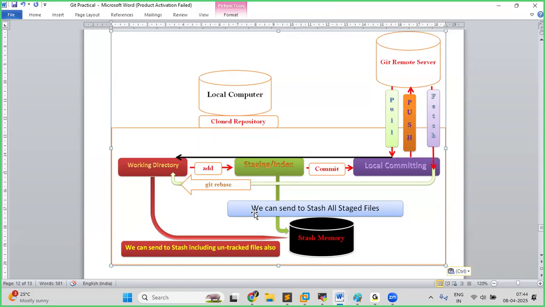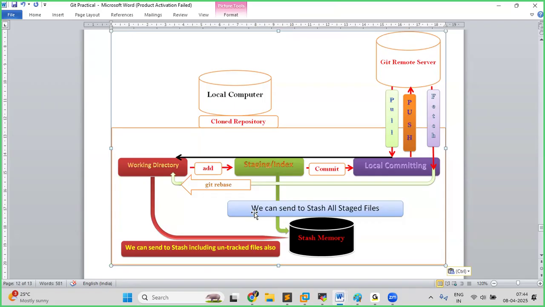We can stash them at a time by applying the git stash command, picking the files located in the working directory. Guys, this command starts from left to right. It starts at the working directory and it ends at the staging area.